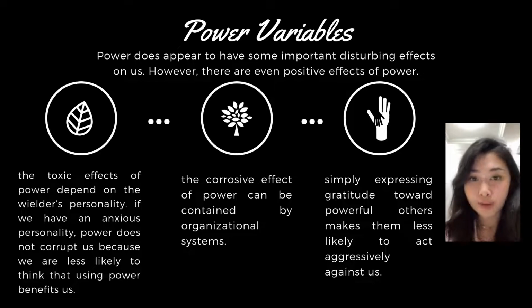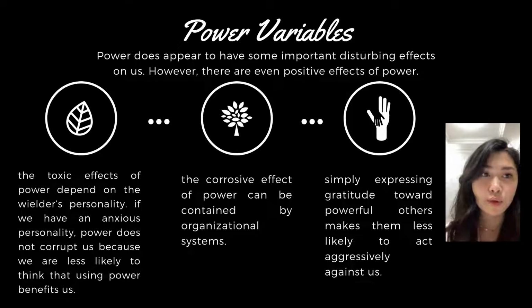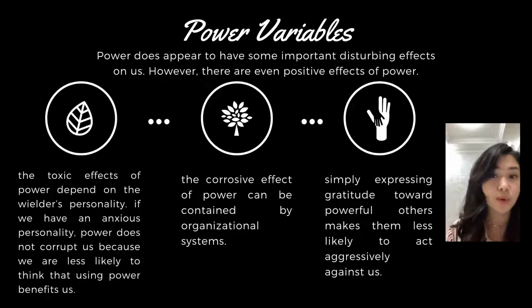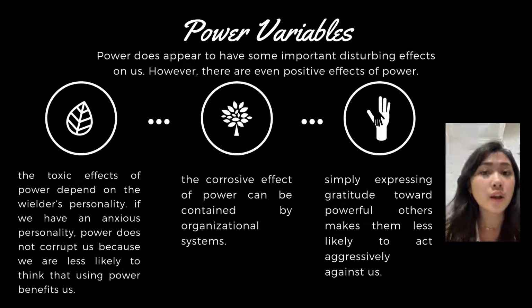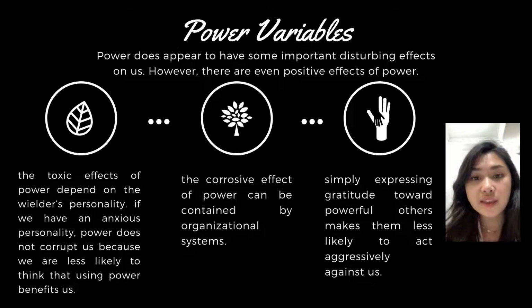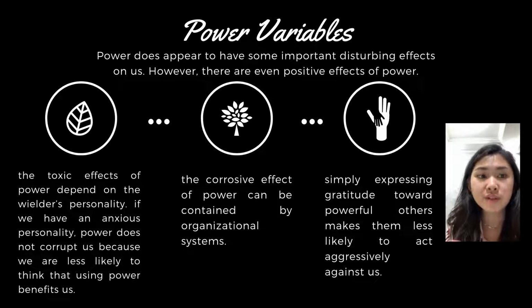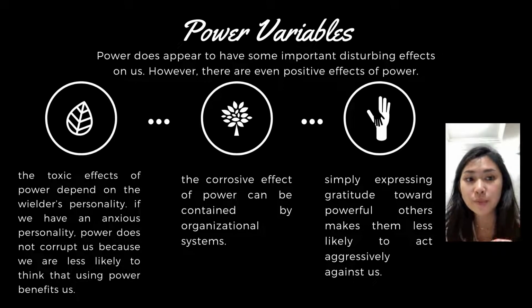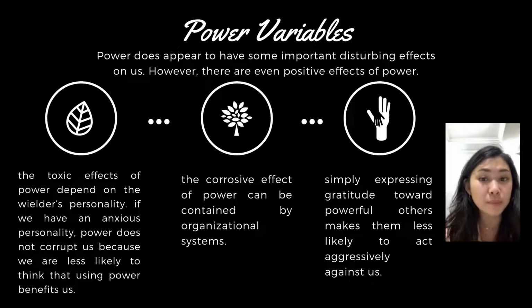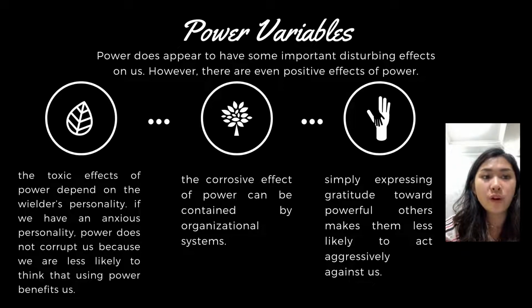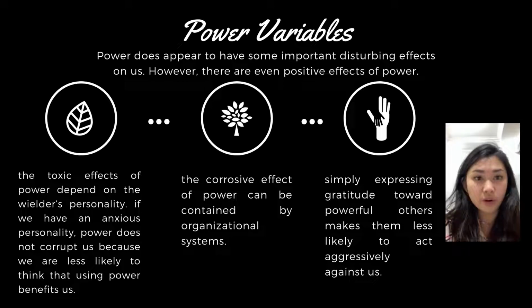So power does appear to have some important disturbing effects on us. However, there are also positive effects of power. First, researchers say that the toxic effects of power depend on the wielder's personality. If we have an anxious personality, power does corrupt us because we are less likely to think that using power benefits us. Meanwhile, the corrosive effect of power can be contained by an organizational system.